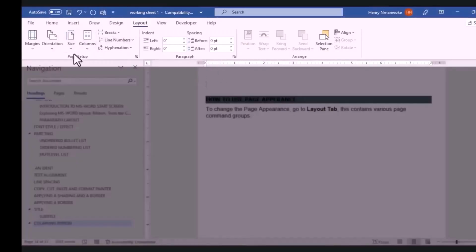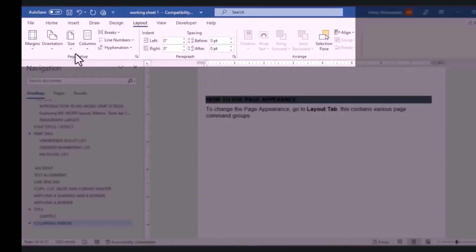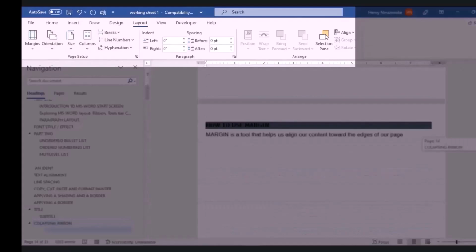This is the page setup. Over here, we can set whatever we want to have on our page. We have our margins, orientation, size, columns, breaks, paragraphs, and arrange. As the video proceeds, you will get to know more about them.